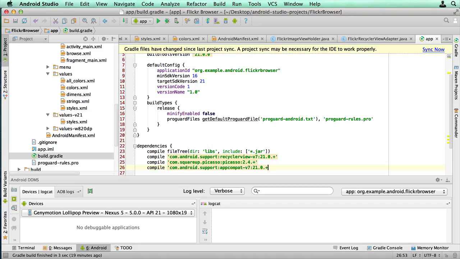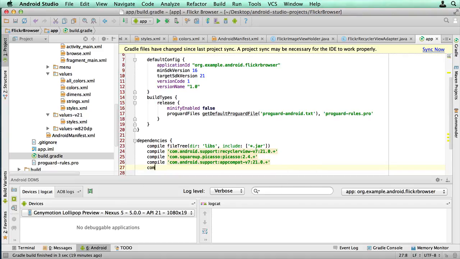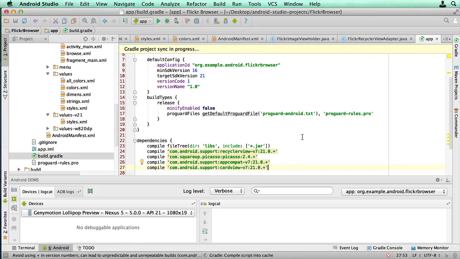And while we're here, whoops, single quote, I'm going to add card view, even though we don't need it for some time. We'll actually add the card view as well, and that's going to be where we show the details of our photo on a separate page, as opposed to being in a recycler view. So it'll be card view v7 21.0.plus. And again, to make sure that it's working, just do a sync now. And if there's any errors, it'll come back and tell us at this point. So essentially no errors is a good thing, and you can see down the bottom Gradle is building away.